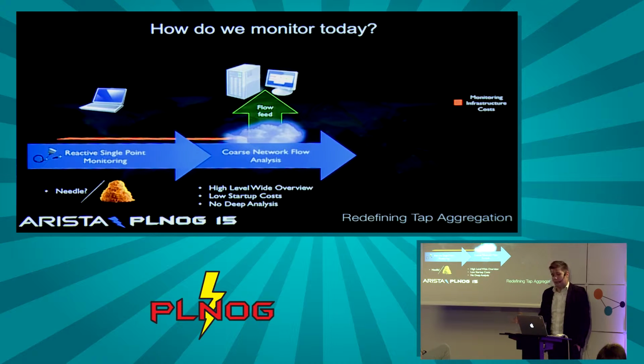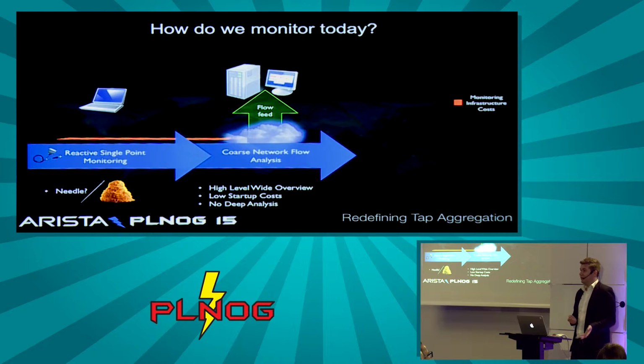So I would imagine most of you in your environments have evolved to something that looks a little like this, right? We can actually get network-wide data analysis through stats, so SNMP-based polling and so on, but also through flow data, where we can do a very coarse network-wide level view of the traffic flowing in the network. And this flow data can be very useful, especially in certain environments.